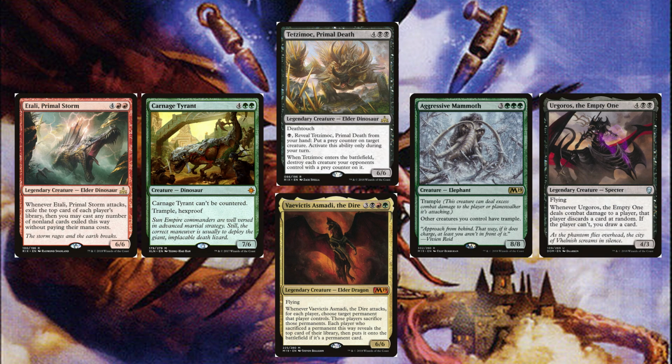We are running 6 mana cost creatures, but singleton, so 1 copy of each. We have 1 Ilharg, Primal Storm, 1 Carnage Tyrant, 1 Tetsuko Primal Death, 1 Vivien's Arkbow, 1 Aggressive Mammoth, and 1 Urgoros, the Empty One. So these are our late game bombs that we can end the game with.